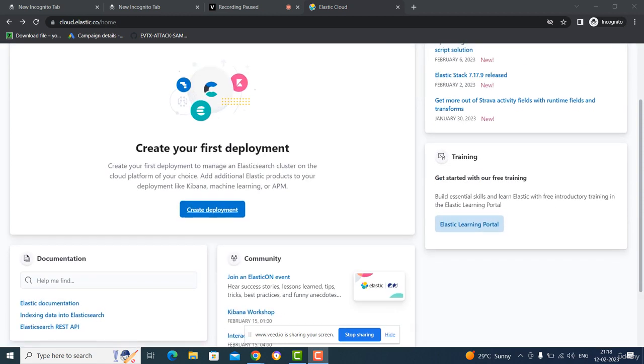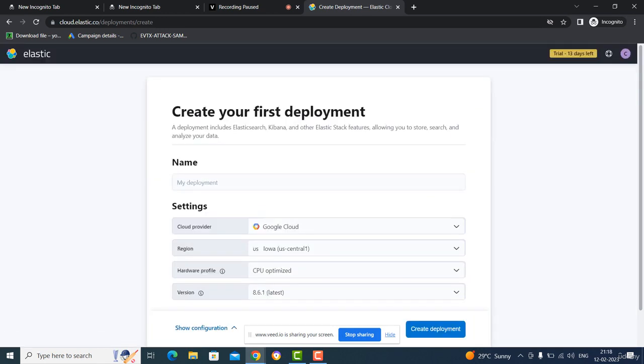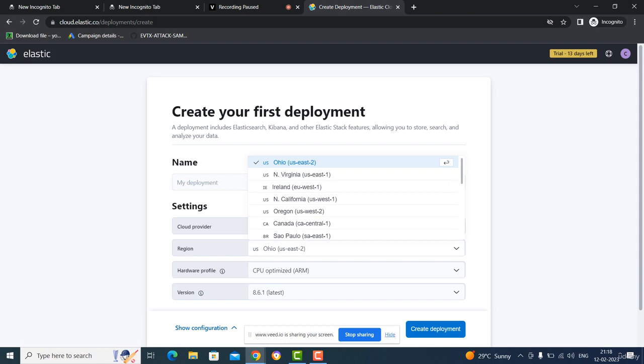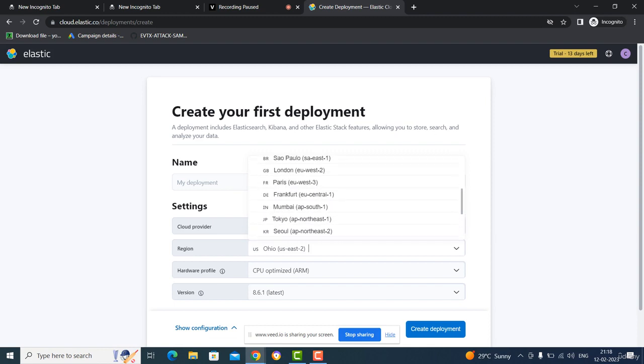So what I'm going to do is create a deployment of my Elasticsearch on any of these cloud services. I'm using Amazon Web Services, where I choose a region near to me.